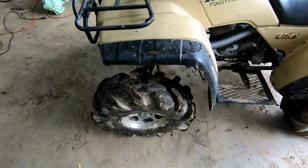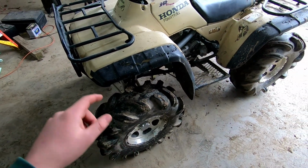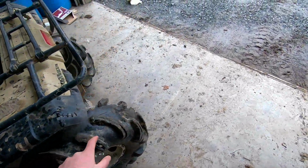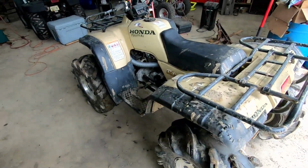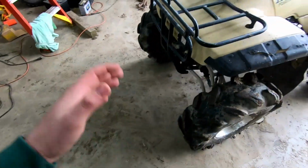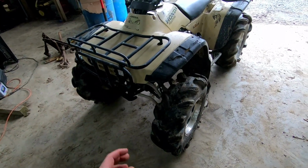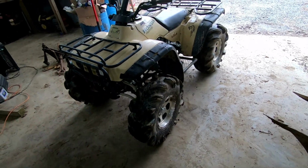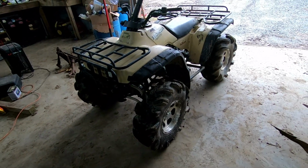Wheels and tires, we have a 28-inch Highlifter Outlaw on an IPT wheel, and we're going to be running a 4-inch Foreman lift in the front, 6-inch stretch in the back with an axle paddle on a 350D rear. The only thing about this machine that's a little bit different than your standard 300 build is it does have a razor diff swap. You can see that in my other videos, but this machine is selectable 2- and 4-wheel drive. That's really it. Pretty simple 300 build, probably the same one you're gonna see 100 times. So let's get it in the mud.